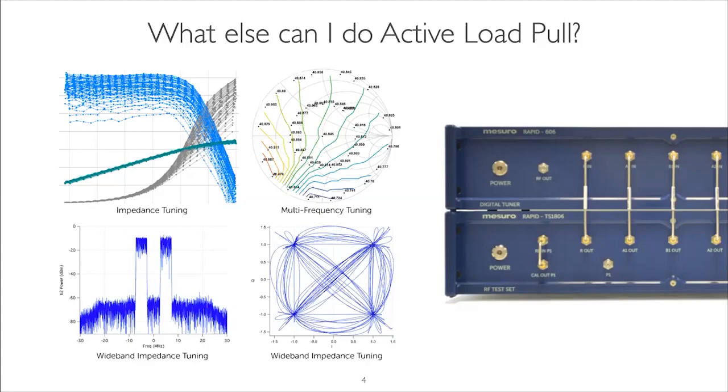You could also look at wideband signals. Passive tuners have been used for modulated measurements for years, but there's some gotchas that you need to think about when you do that. So we'll look at that: ACPR measurements, intermodulation measurements, EVM measurements, and whatnot.